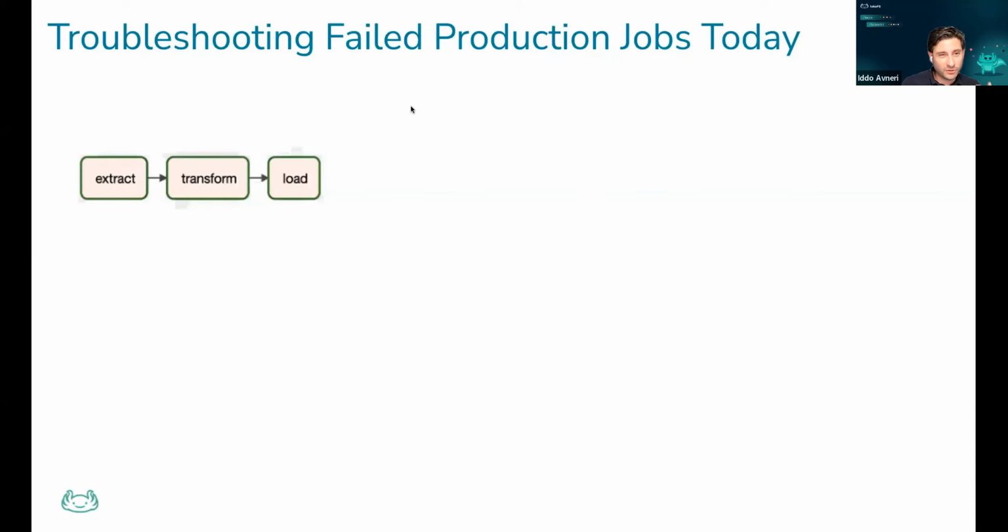But before we start, maybe just talk about why we think it's important to help troubleshoot production issues with Airflow. This all started with the idea of creating ETL jobs, which, as you all know, extract, transform, and load.